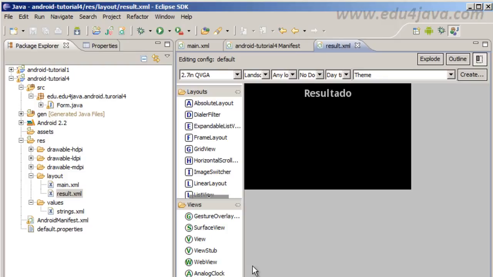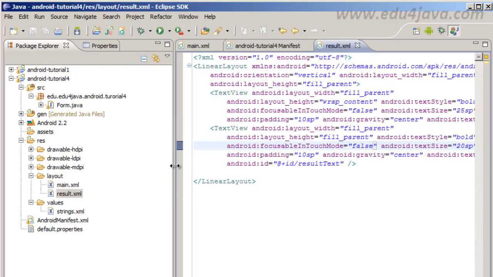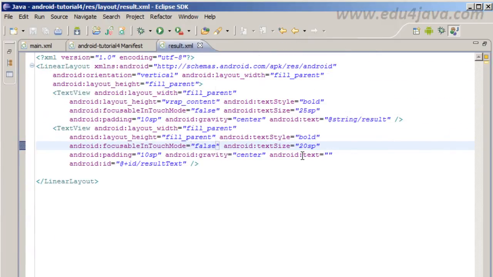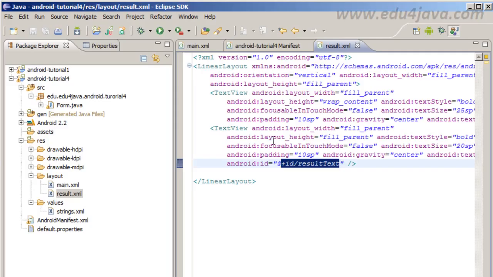You can see in the layout I have another text view that uses an identifier, because we are going to use this identifier from Java code to put the data that came from the other activity, the data that we are going to send through the intent. If you remember, an intent was like a message from one activity to another activity.